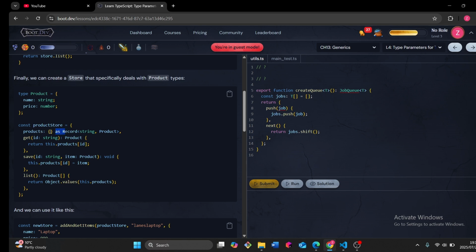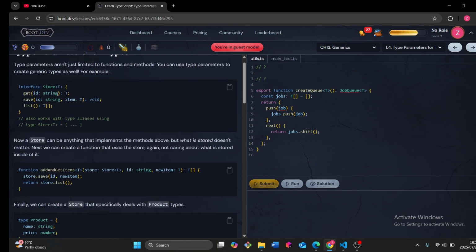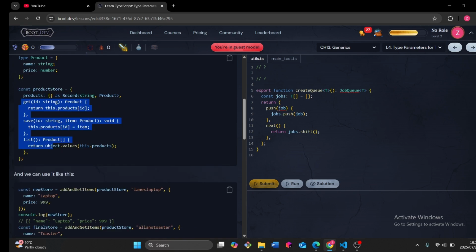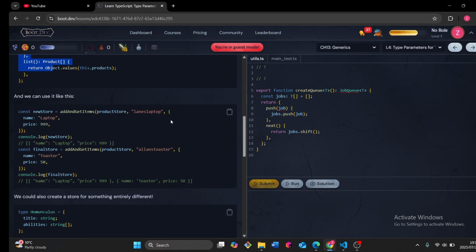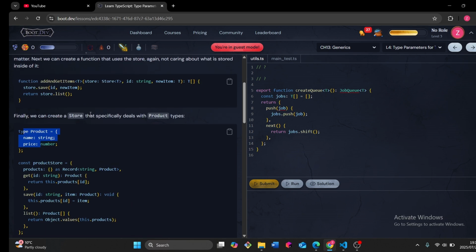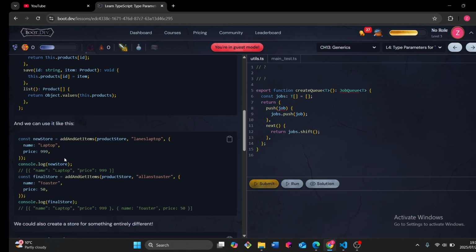They could have just said this is of this type without using the empty object S. Okay, so now it implements those functions from Store, and then we use them like this, passing the product store, then the ID, and then the new item, which is of type T. I'm guessing T will be Product, because it's taking name and price. And then it returns an array of type Product.